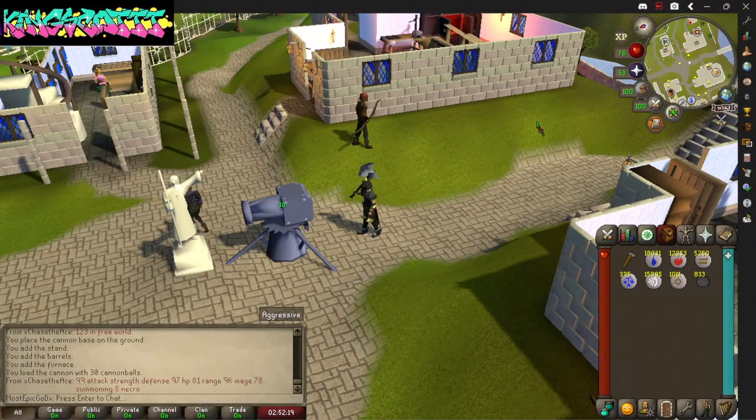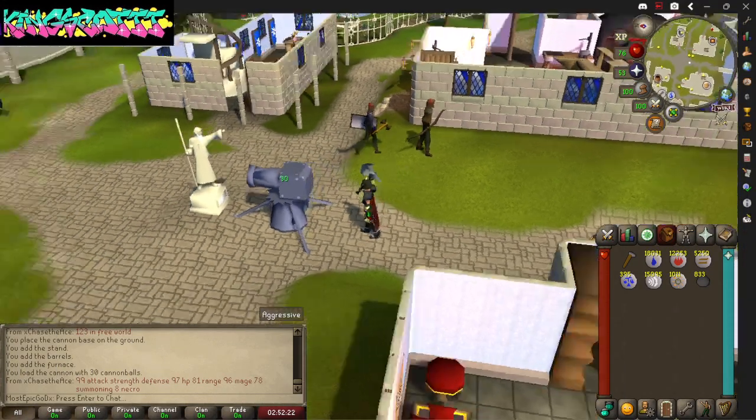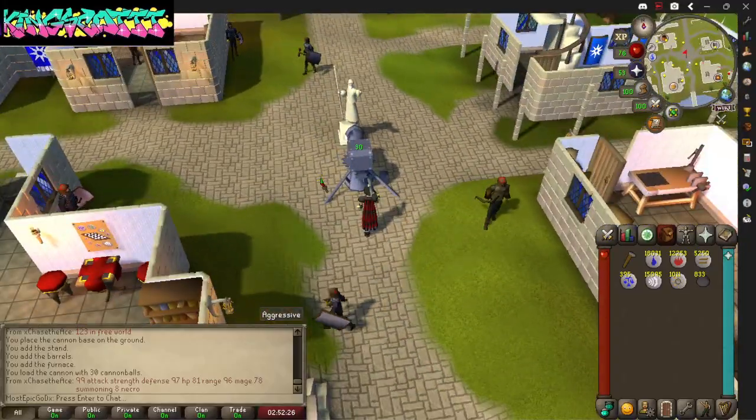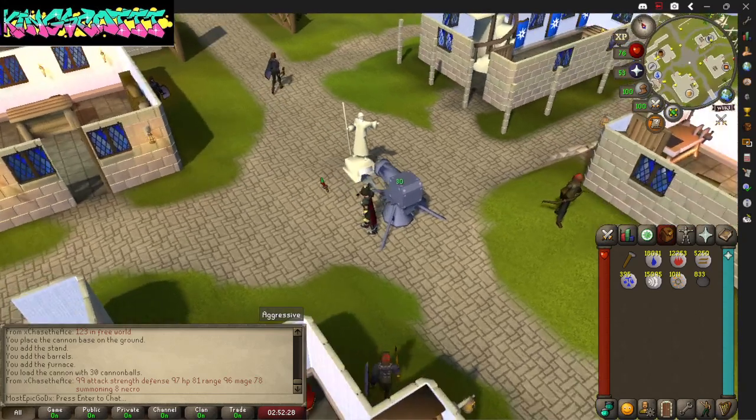Little bit of range. As you can see, I'm in Falador right now, full Dorgesh-Kaan set, getting ready to do a little bit of training. I know there's different areas.